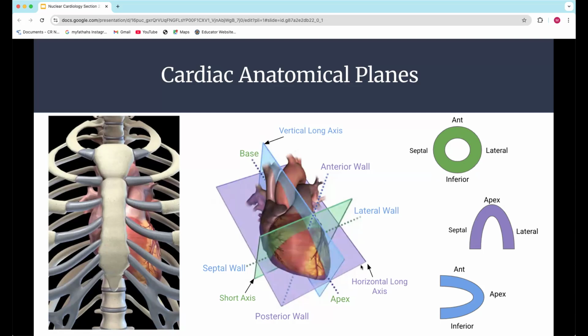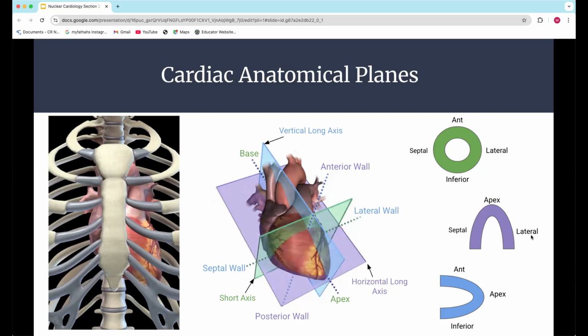And if you have a lateral part of your image, it's always going to want to be to that left side of the patient. So in this case, it's like taking that cup out of the chest. And if we go from this view, we're just simply flipping it down. So from our donut shape, we're just taking that cup and we're flipping it down. Okay. And so again, you have your septal wall, you have your apex, and you have your lateral wall.